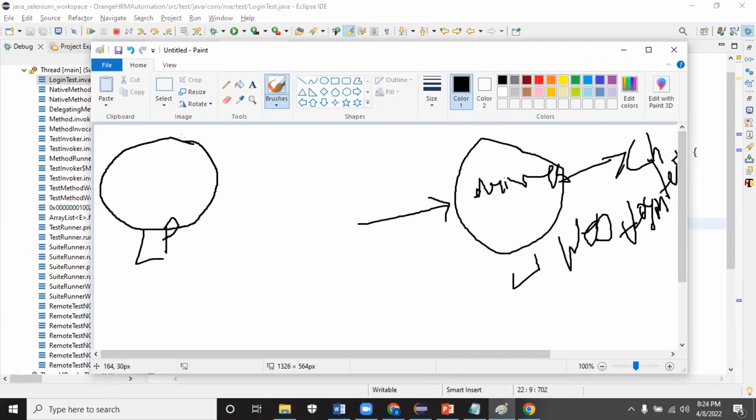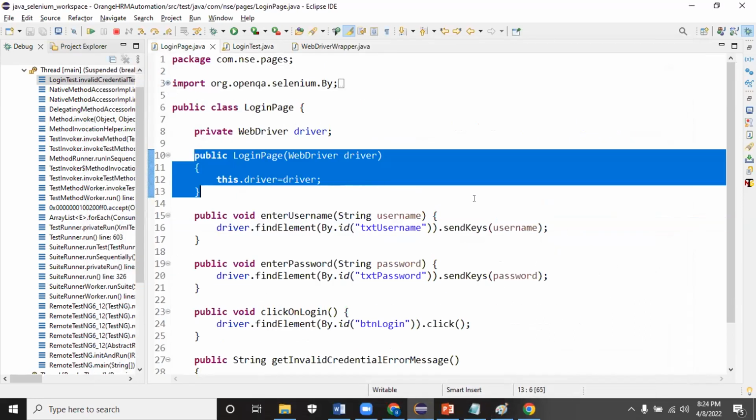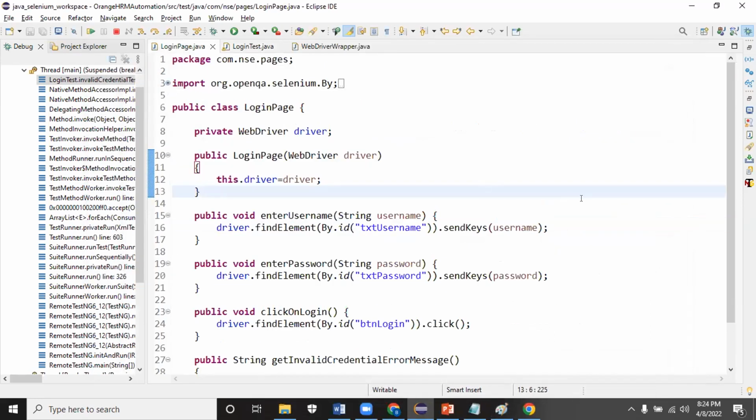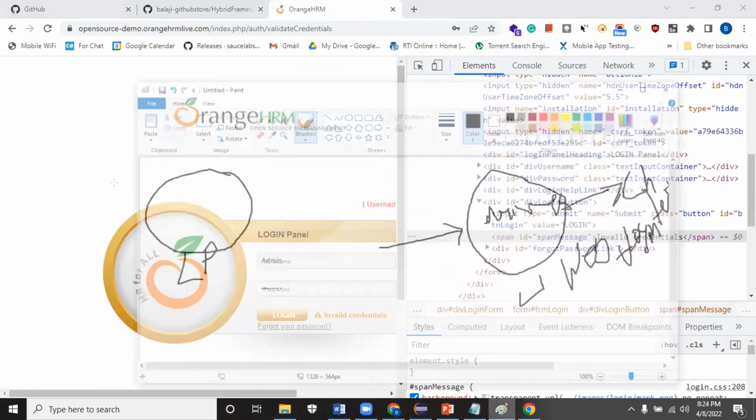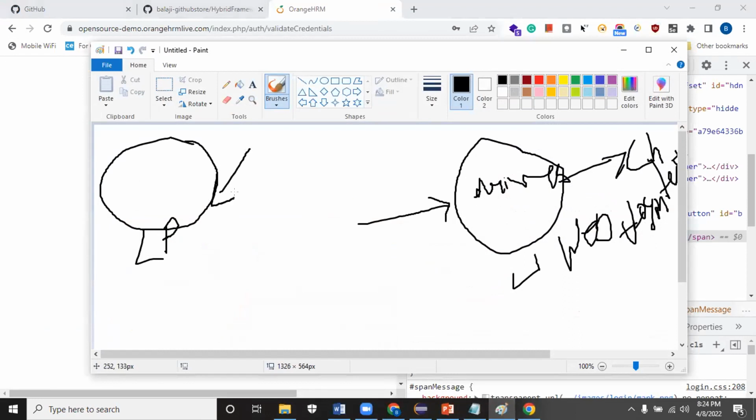Inside that login page object, what non-static variables do we have? Driver. Only one variable, driver. Now, under login page, this comes from a different location. This one, L1, is taken care of by TestNG. @Test will take care of it. This object I created. So this L2, I'll keep as the login page object. Inside that there is a variable called driver. When I create an object for login page, this will get initialized.